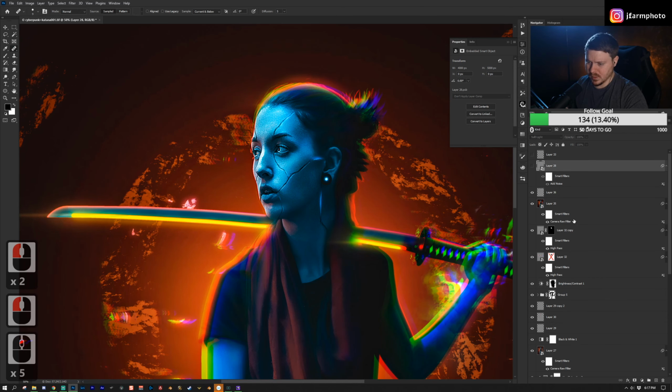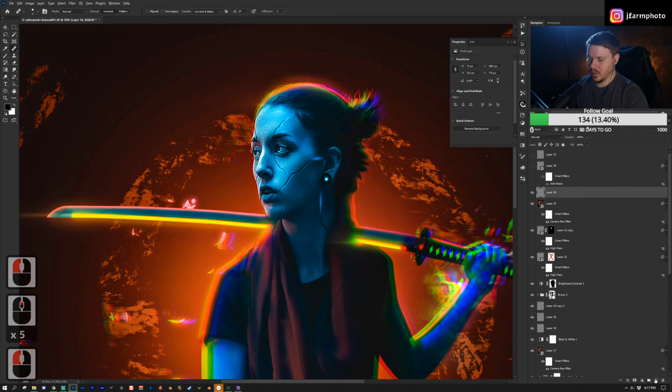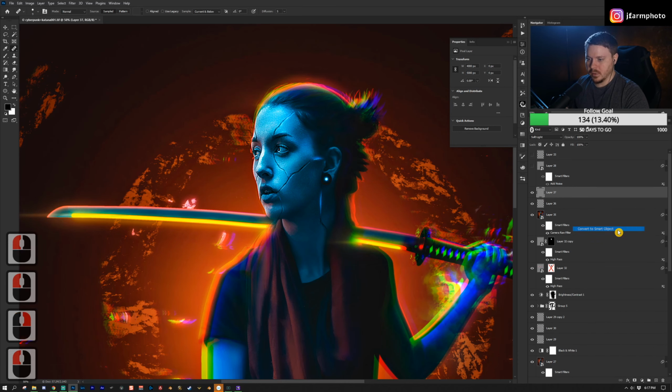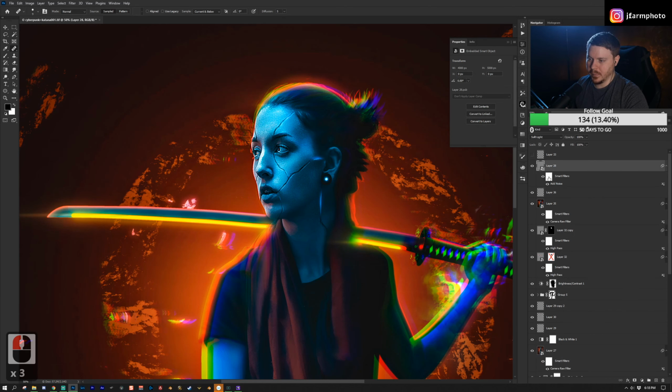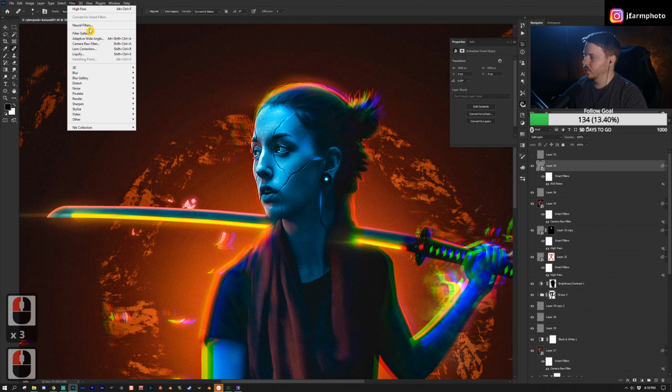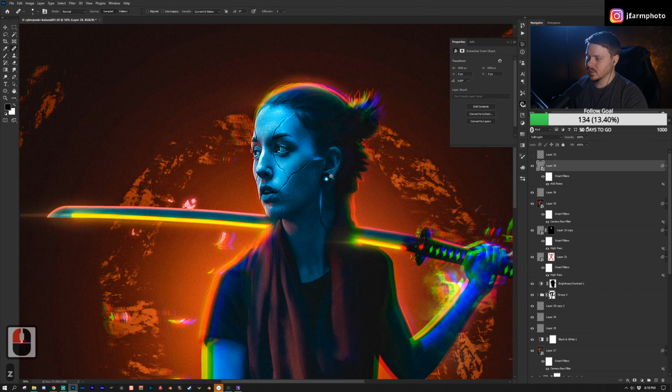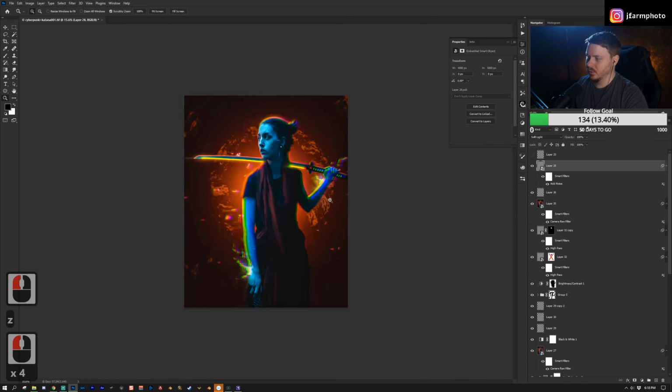All right, for the noise layer, I press Alt or Option plus New Layer, put that into soft light and fill with 50% gray. Right click the layer, convert to Smart Object, and I already did that, so I'm going to delete that. And I went to Filter, Noise, Add Noise, and it'll bring this up. I went to 35% on Uniform to add a consistent noise level to the whole image.